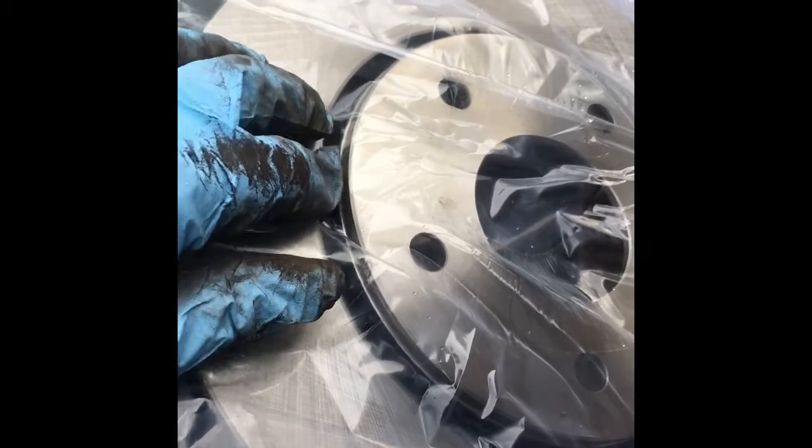Now sometimes, I guess for these folks the bag was cheaper than coating them with oil, but sometimes they coat them with oil. And it's really important that if your brake rotors are coated with oil that you get some brake cleaner, probably a couple of cans. It's probably going to take a whole can per rotor. I know it's a lot, but you want to make sure that there's no oil on your rotors, because they'll gum up your brake pads. You just bought new brake pads, they're expensive, and you don't want to get them all gummy and oily and nasty with that oil that they coat brand new rotors with.